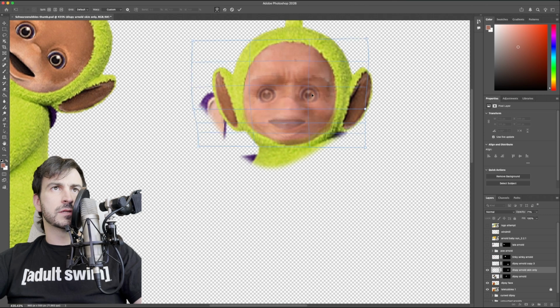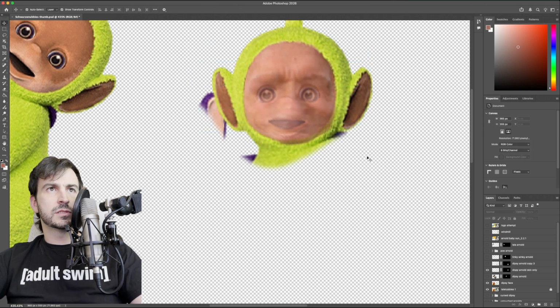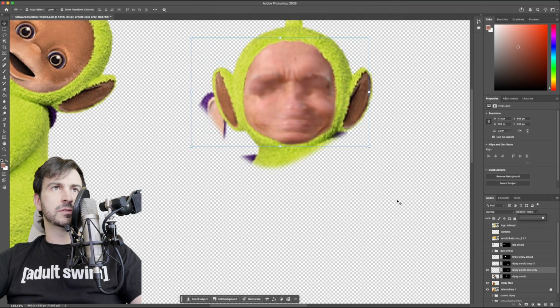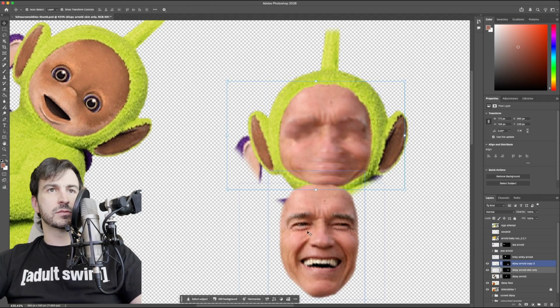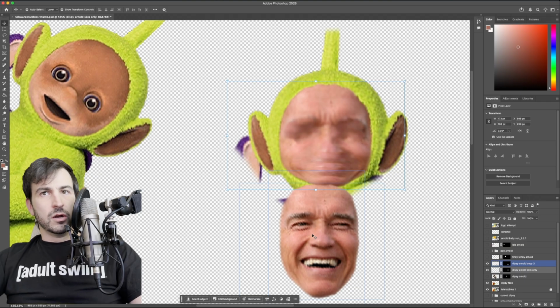Yeah, I just want these edges to match up there. Well, let's see how we're looking. Absolute nightmare fuel. Love it. That's beautiful. I don't really know if warping him to that degree is a great idea, but we're trying it, trial and error, right? This is the way we do art.